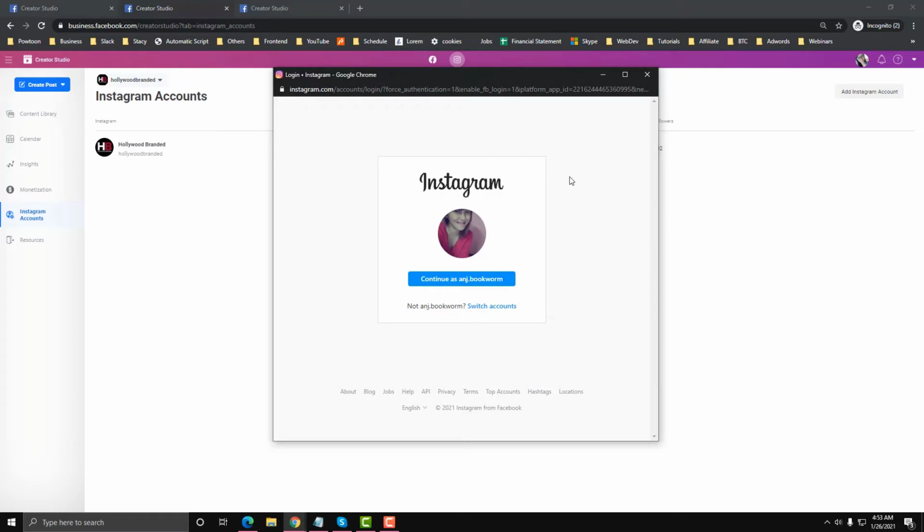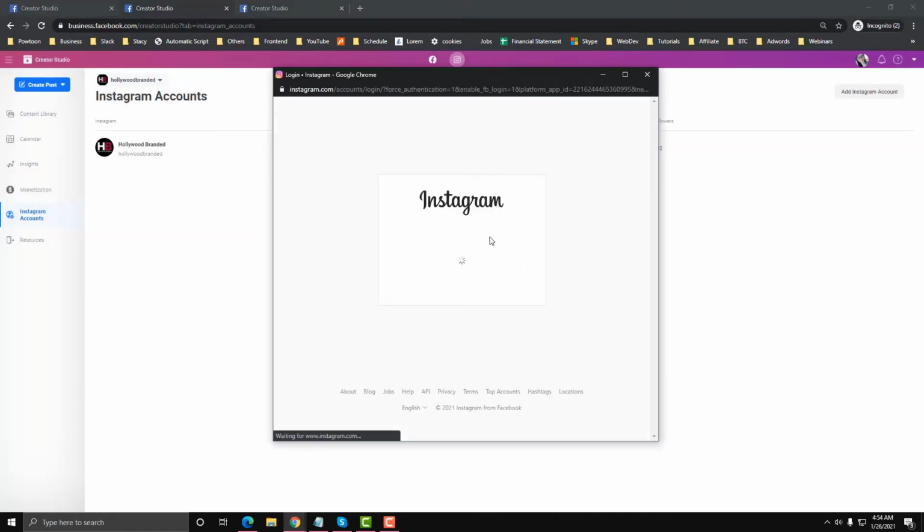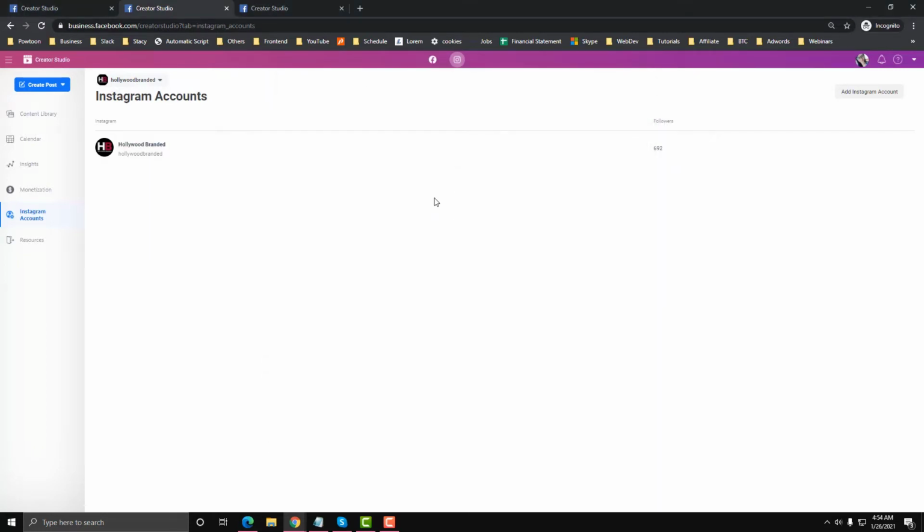So if your account is personal, you need to switch that into business mode. Okay, that is free, so you just need to go to the settings and then switch it on to business mode. Let me know if you want me to do a tutorial on that. So I cannot add this one because this is a personal account. So you need to make sure it is a business account. But we will use this as an example.